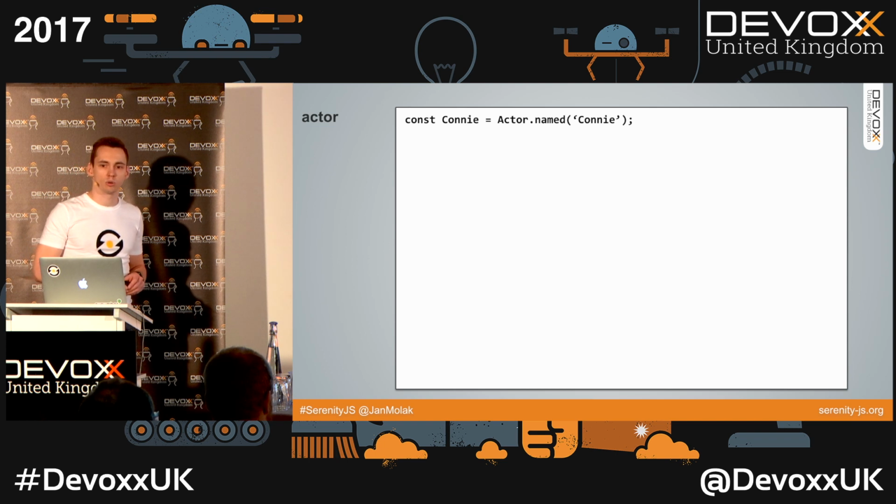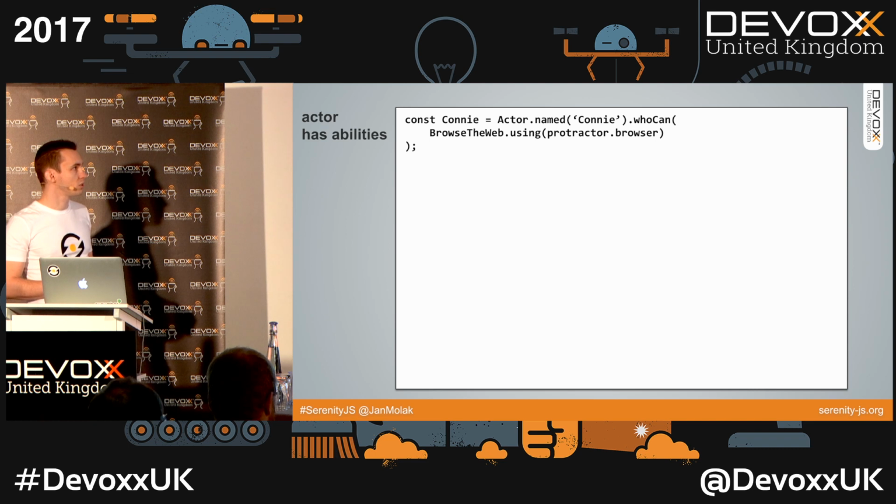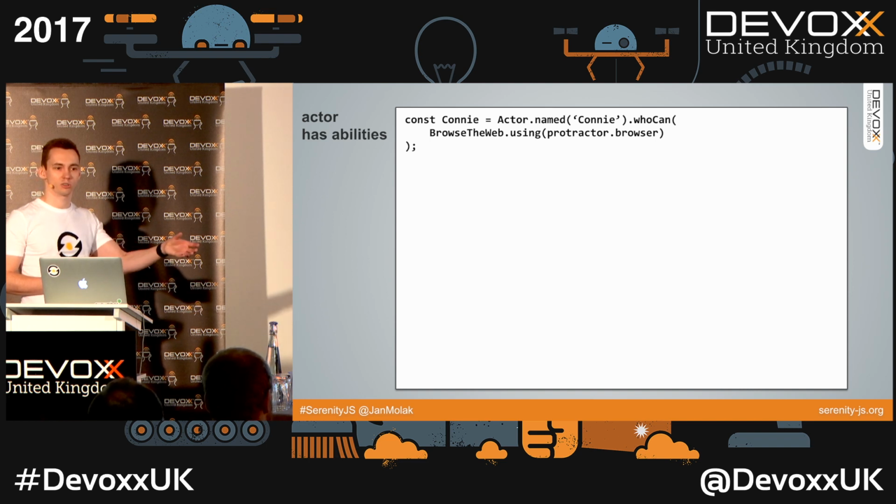As you already know, we start with an actor. This actor can be derived from a persona that our UX colleagues came up with. In order to interact with the system, we give the actor some abilities. Those abilities could be to browse the web using a web browser. They could be to interact with the REST API using some REST client, with the domain API, and so on. So basically what we give the actor is a client to a specific interface. So we decouple the connection to the interface from the actual task.